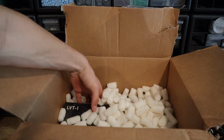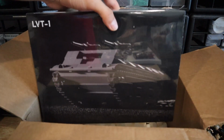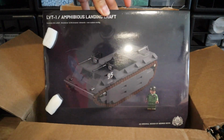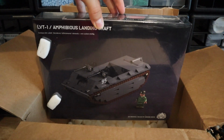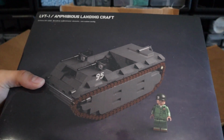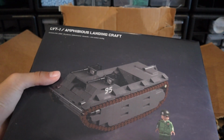And last but not least, and then we'll go ahead and check this guy out. This one, I wish I would have bought two of them. Might get a second one. The WW2 Pacific kit. And boy, oh boy, is this thing sweet. It comes with one custom minifigure and some brown track links, actually. Just a very, very cool kit. I need some more Pacific Theater kits for my Pacific Theater MOCs, and that's the reason I got this one. Probably should have got two of these. This is an awesome kit.